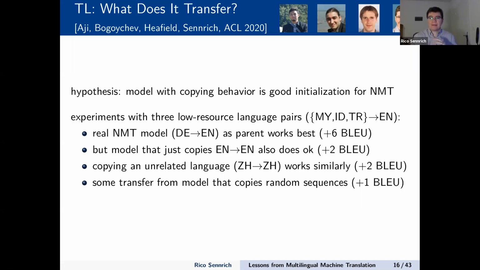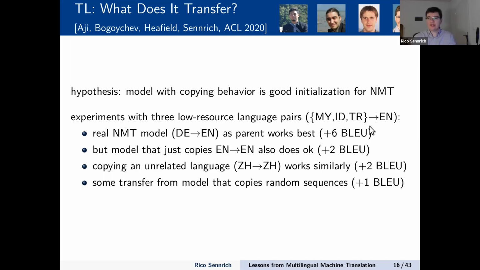Depending on the language pairs that you use, there are some reasonable assumptions about what can be transferred there. Like if you have very similar languages, maybe it learns something about this language, learns to produce fluent English output, for example. But interestingly, we also find some transfer improvements if the languages are completely unrelated. For example, here just learning to copy Chinese data from the source to the target side. And it's not as good as having a real machine translation model as the parent, like German English, where you get a large improvement for these child languages here, Myanmar, Indonesian, Turkish.